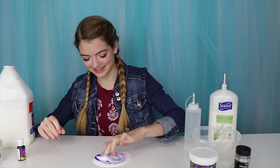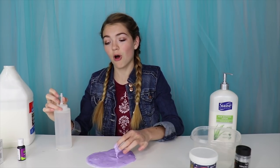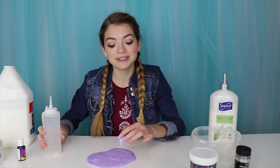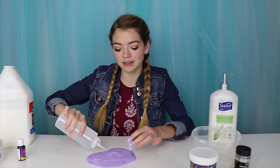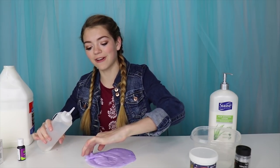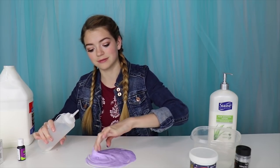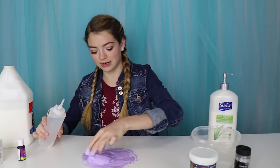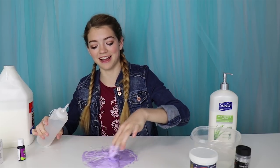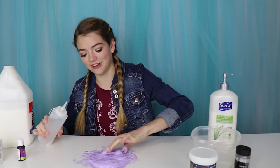Oh man. Now I think it's time to activate, and the key to making cloud slime, I've heard, is that you're supposed to overactivate a little bit because the fake snow actually melts your slime, kind of, so it makes it stickier. So you kind of want to overactivate a bit, is what I've heard. I don't really know. If I do this wrong, guys, comment down below what I'm doing wrong, or if I did it right, then yay! Yeah, we're gonna need a lot more activator because if we're supposed to overactivate this, this doesn't look overactivated yet, you guys.